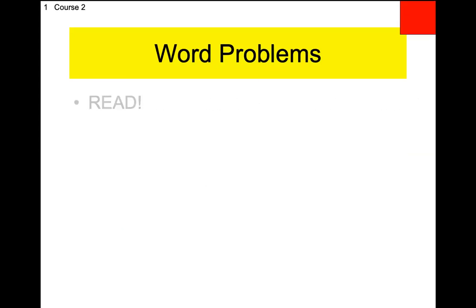All right, word problems. If you need a step or a procedure to solve word problems, this is my suggestion. Box 1, write this down. I want you to read the problem. And by read, I don't mean you just skim it over. You're going to read it carefully. You're going to read it closely.